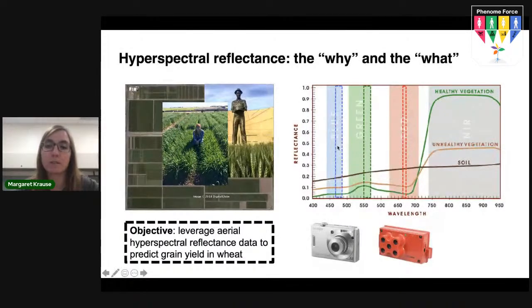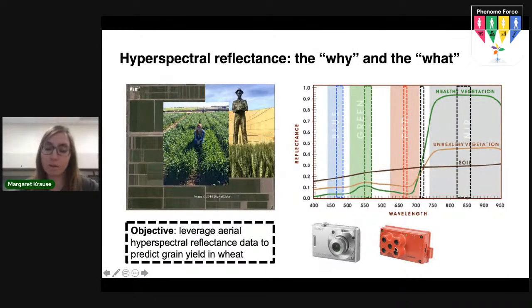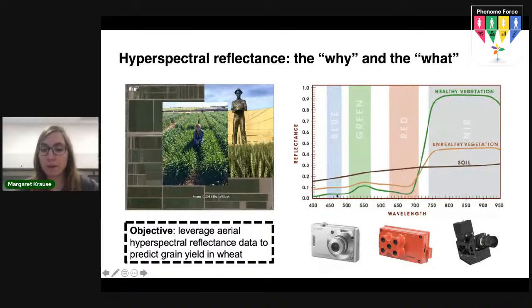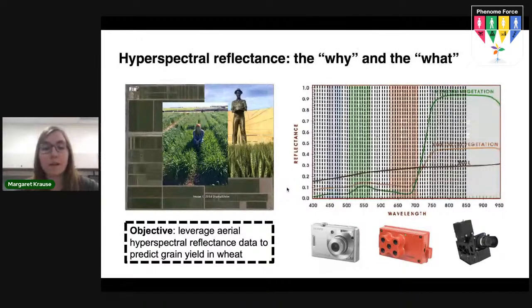So it's getting us more narrow regions in red, green, and blue, but then it's also adding near infrared and red edge. And so a lot of groups are already working with these technologies, at least in the plant breeding community. And then what I'll be talking about today is hyperspectral reflectance. So the distinction is that this is giving us reflectance information at lots of wavelengths within the light spectrum. So it's a much higher dimensional data set compared to what you can get from multispectral reflectance, and may be able to tell us more information about what's going on in wheat.